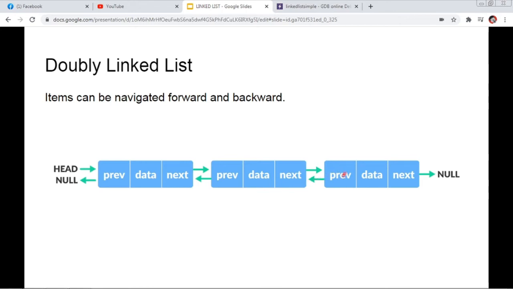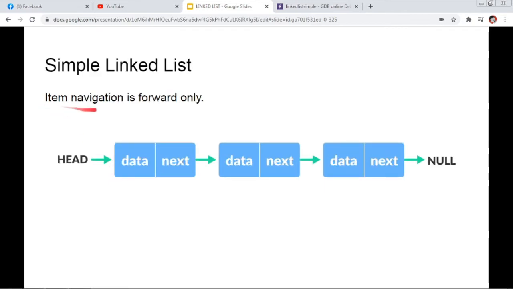The memory address of the second node will be stored in previous of our third node. By that we can navigate from the third node to the first node. That is the difference between doubly linked list and simple linked list.